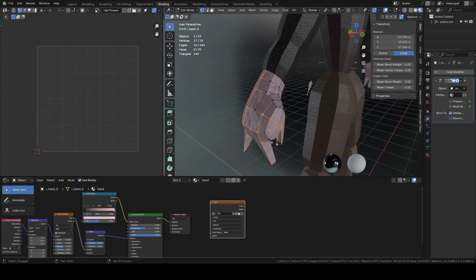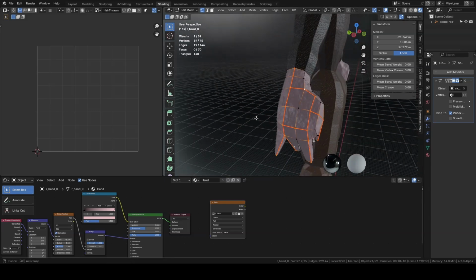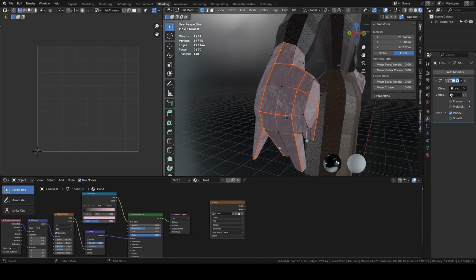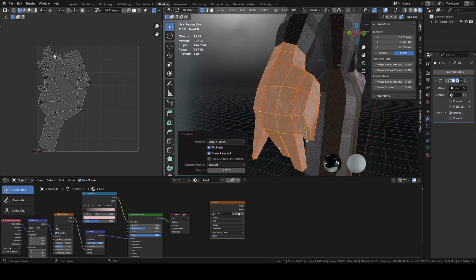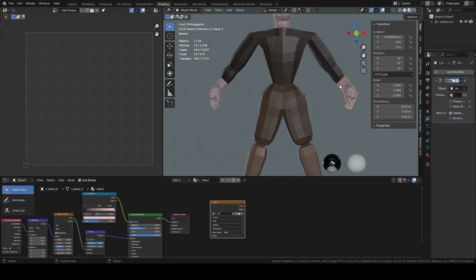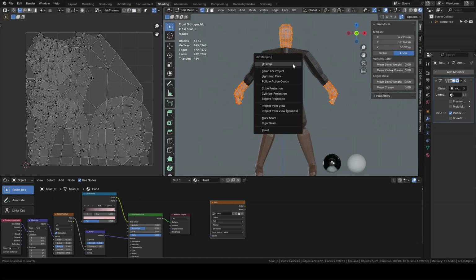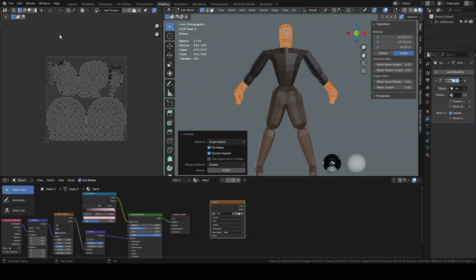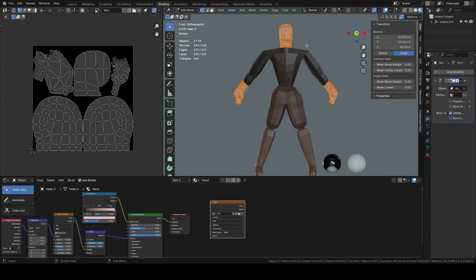I don't want these to be together, so we'll just make the seam like this, mark seam. I have to make some separation in this area. The unwrap is not the same because I should have done them together, but it's okay, it will make a nice UV. So we now select the 3D objects, we make unwrap, and it will be set in the image like this. And we go for baking.